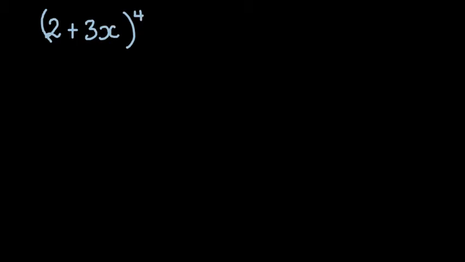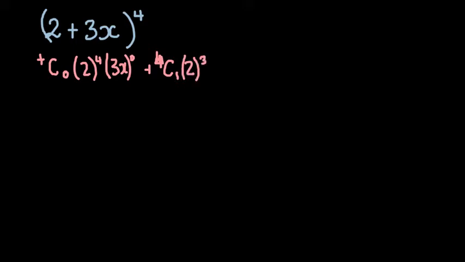So let's go back to our example, and we're going to use the binomial expansion, as we now know. It's called the binomial expansion, that formula we just showed you, to expand this bracket out. I have a power of 4, so I'm going to start with 4 choose 0. Now we know that the first term, the 2 had all of the power, and the 3x had none of it. And then we do nC1, the number of ways we can pick one, as it is 3x here, from 4 of them. So it won't be n, will it? It'll be 4.